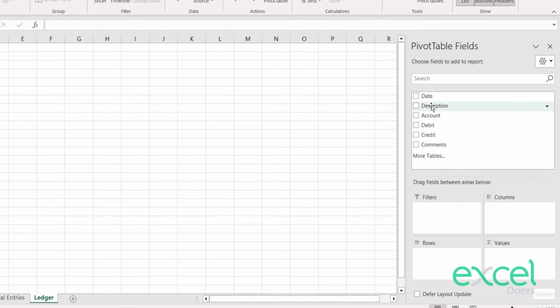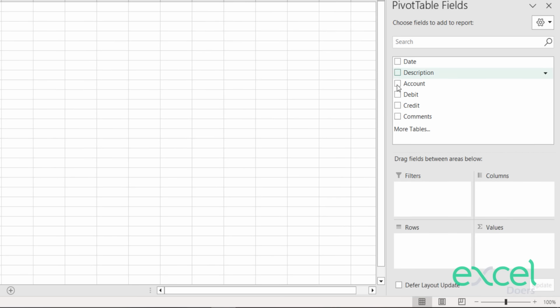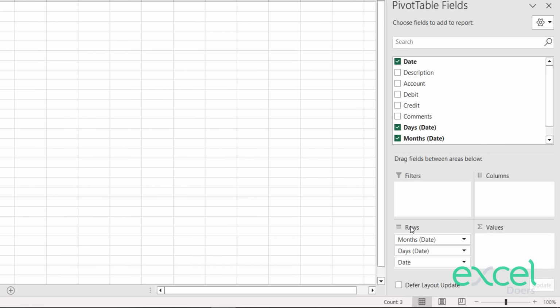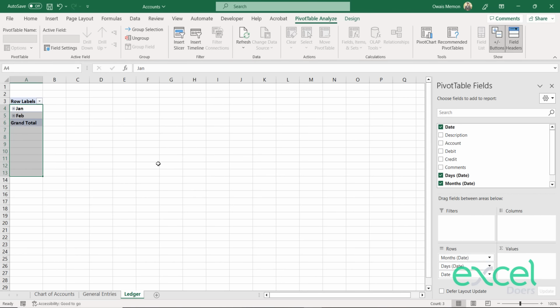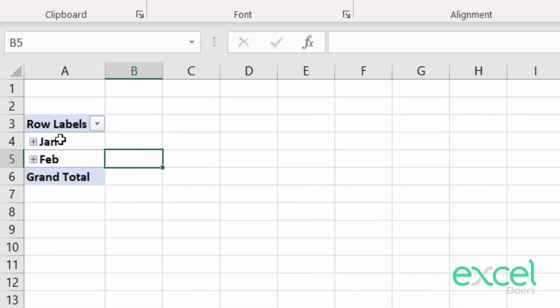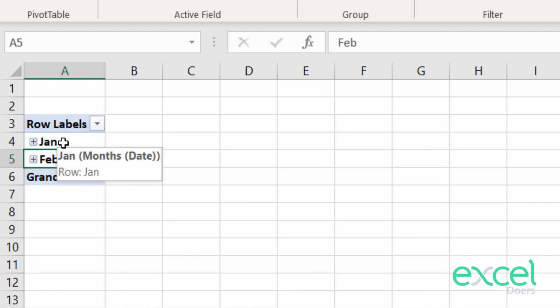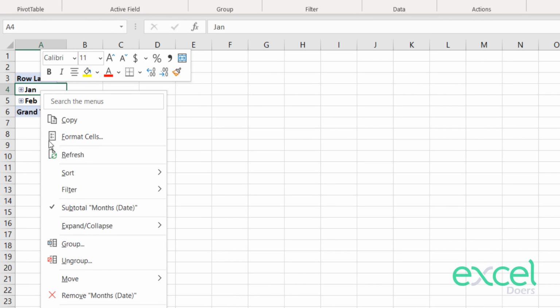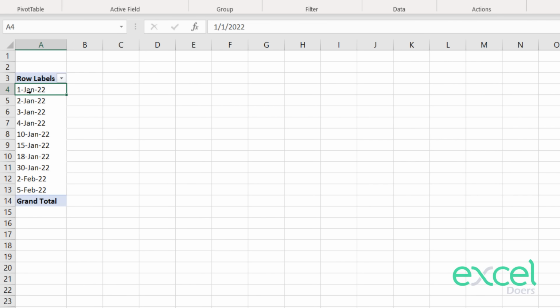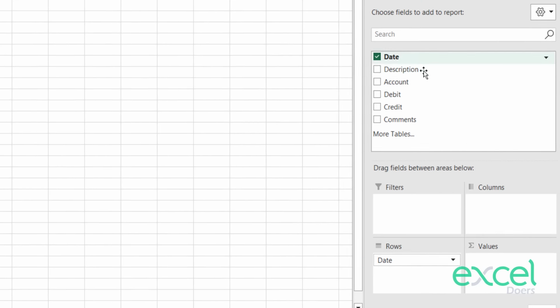So what I have to do, I will need the date, right? You can notice that your date is split into Jan and Feb, right? You can ungroup it by right click and click ungroup. So now they have a straight date, right?